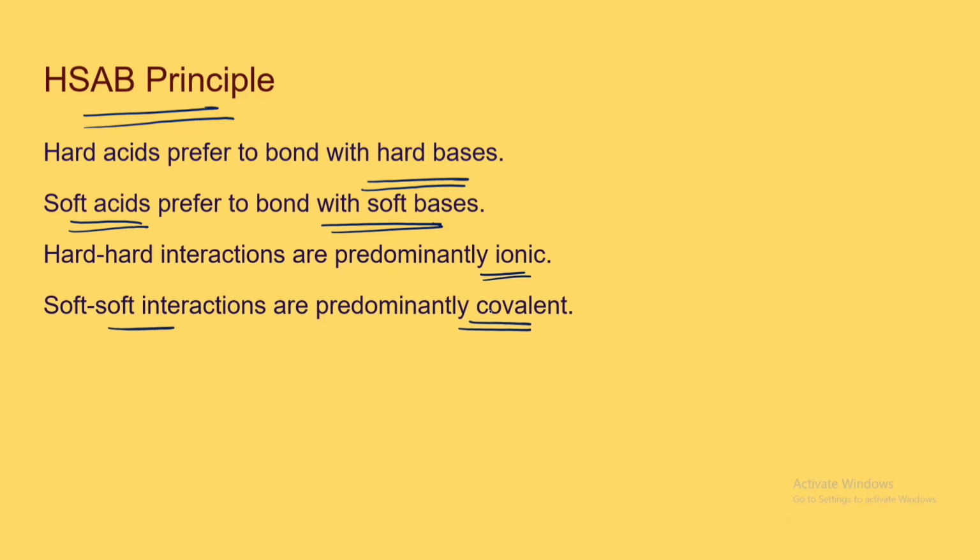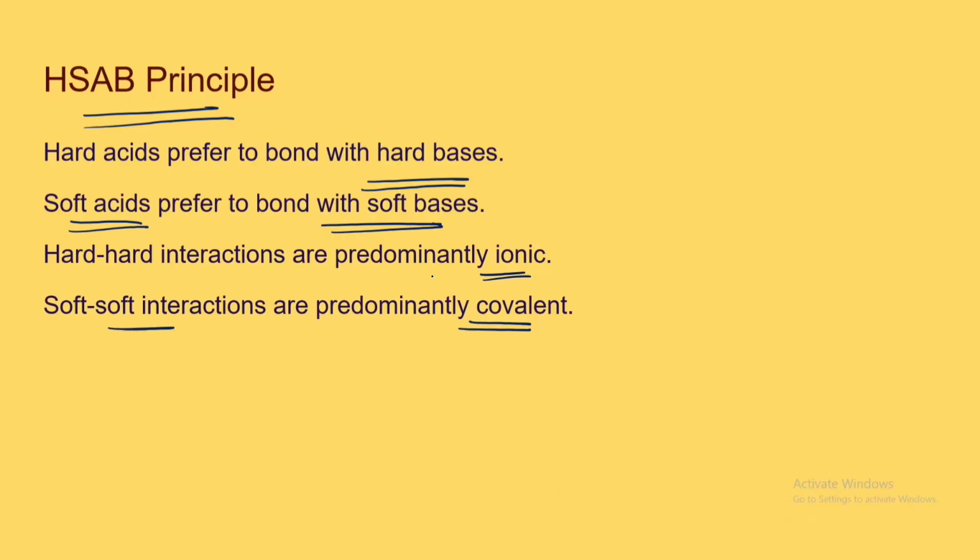When we are talking about the HSAB principle, hard bases, mainly we can take examples like ammonia or water or F minus, usually combine with hard acids, right? For example, Fe3 plus or Al3 plus. So mainly hard acids and hard bases combine with each other. Whereas if you're taking the examples of soft bases like R3P, or R2S, or I minus, mainly they prefer to combine with Pt2 plus or Pd2 plus, platinum, palladium, or mercury, or Ag plus, which are the heavier transition metal ions, or the ones which have lower charge. So mainly again, they form complexes.